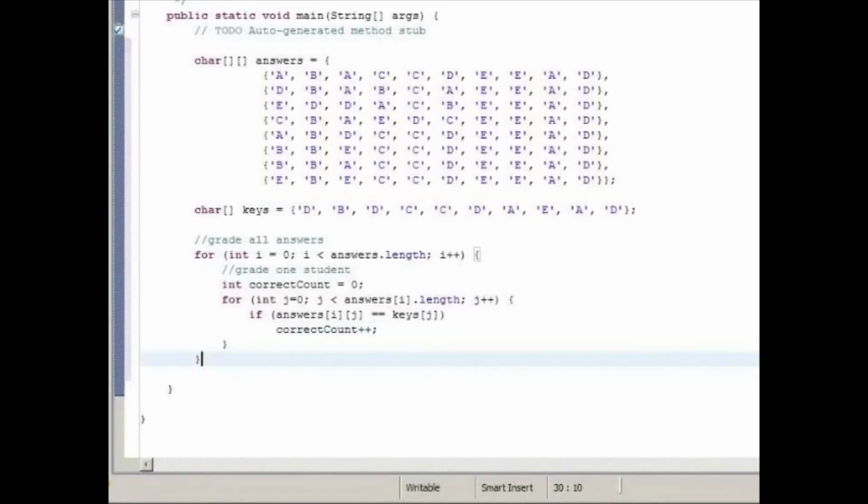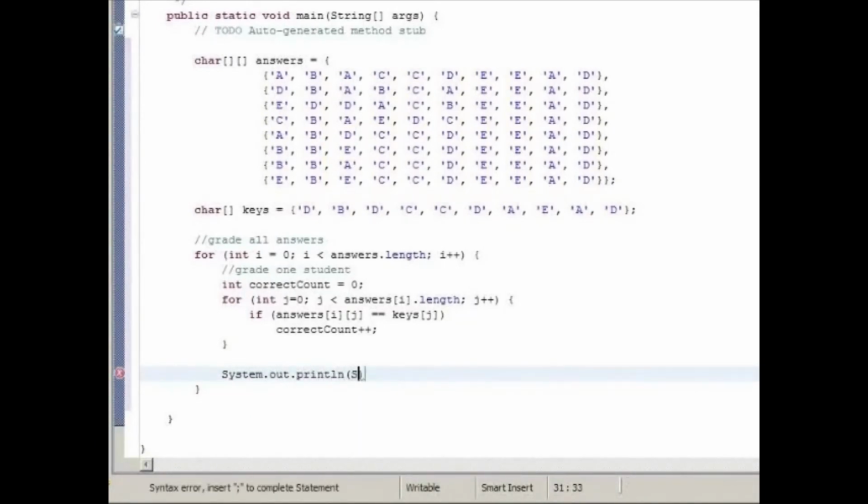Now, outside of this inner loop, we are going to print out the grade for that student. So system.out.println "student", and now we're just going to have i.